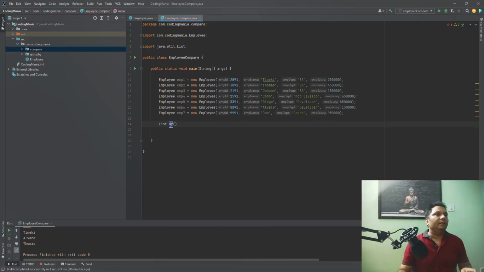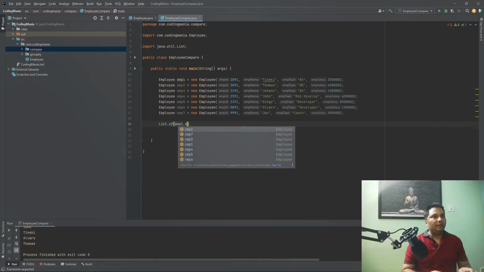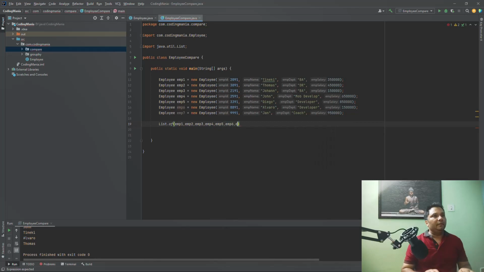I am currently using Java 11 on my machine, so that's why I am able to access this method. Now I will write emp1, and add all the employees: emp2, emp3, emp4, emp5, emp6, emp7.